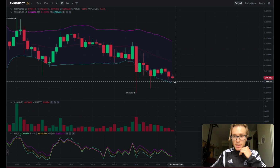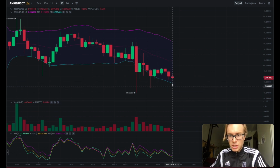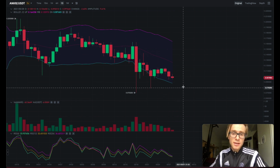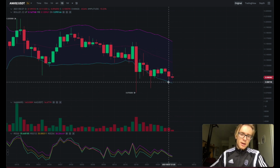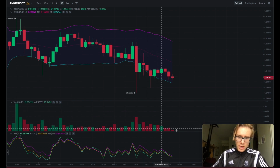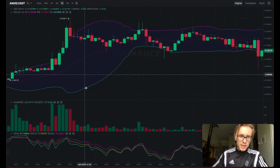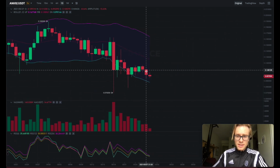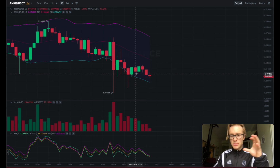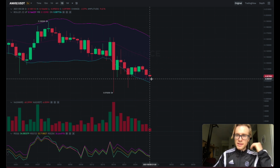Okay, so not a major gain, but you could have gained a little bit of money there. But now I would wait, because this candle is nowhere near the lower Bollinger Band. It's close, but not touching it. So I would wait before potentially accumulating a bigger position. Okay, you could also just buy the dips. All right, and trading volume is relatively light relative to what we've seen over here once ANKR reached like 22 cents. So it means people are not really willing to trade this thing. A lot of the interest and hype has sort of died down. So again, I would definitely wait before initiating a position, and that's what I'm going to do, just being more of a cautious investor. Okay.